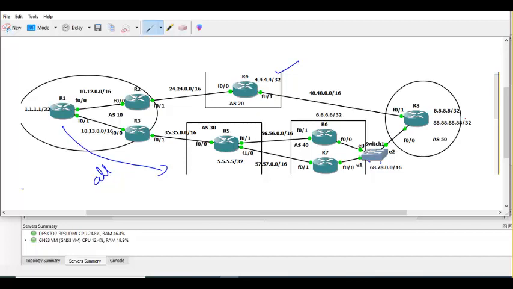So my question is, in order to reach 4.4.4.4, will router 1 take the path via router 3 or not? After setting high weight to router 3 on R1, will it go via router 3 or not? Yes or no? No, I got scared now. I don't know whether I'm able to. Who said yes?